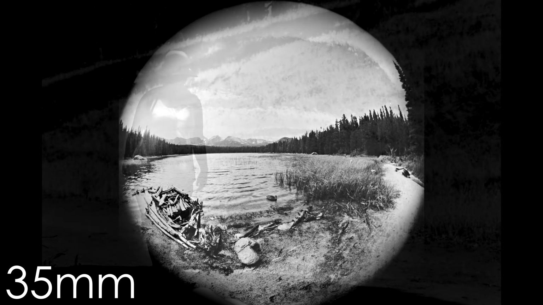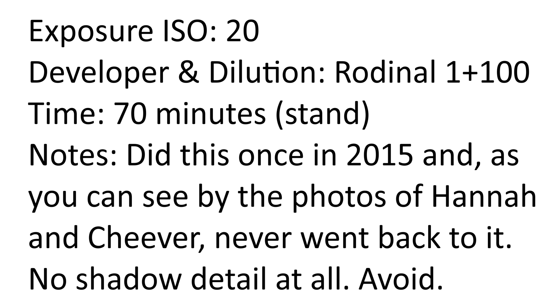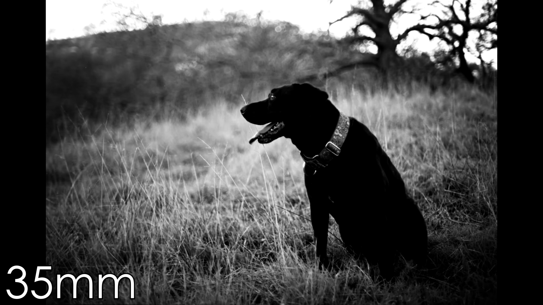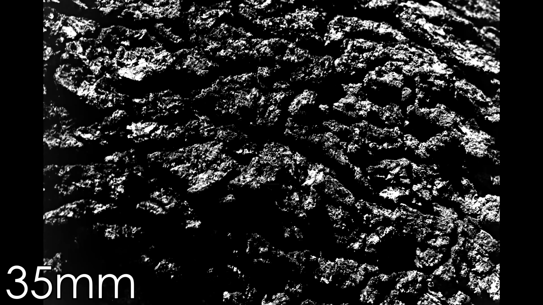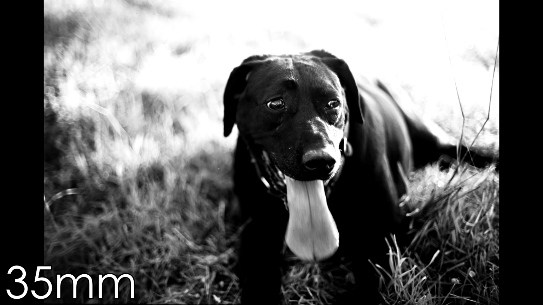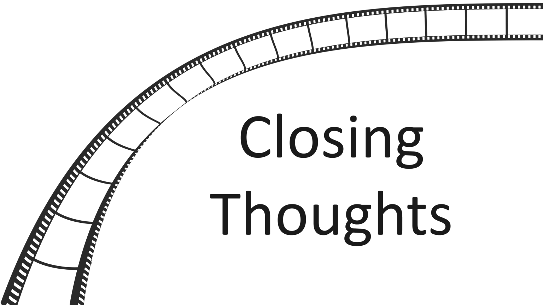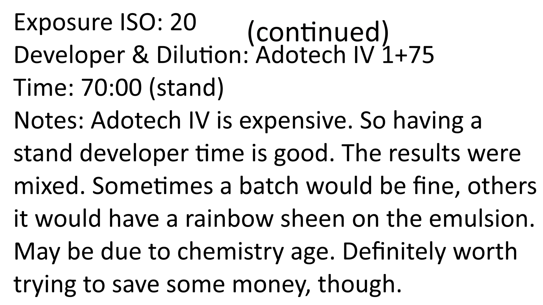Full disclosure, I used Legacy Pro L110, but it's the same as HC110 to the best of my knowledge. And as a quick aside, dilution M, which is 1+250, did yield good negatives, so I think there is probably some room to find a good HC110 dilution and exposure speed combination that will work better than other non-Adotech chemistry anyway. Coming in at third worst, Ilfosol 3 at 1+14 provided muddy skies, poor shadow detail, and just generally meh looking negatives.